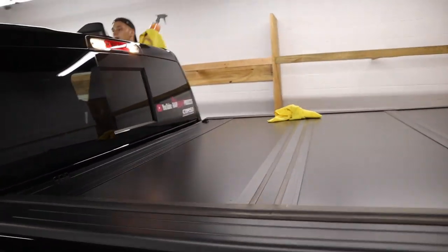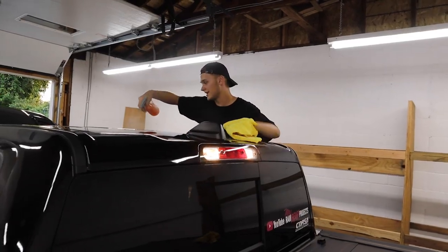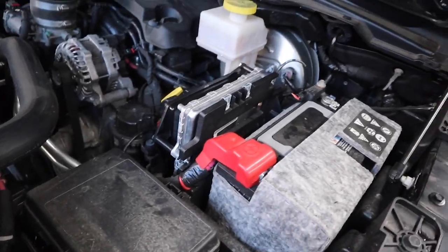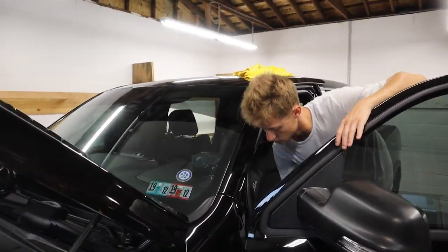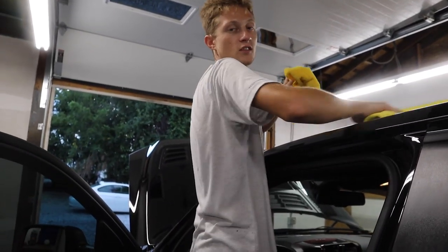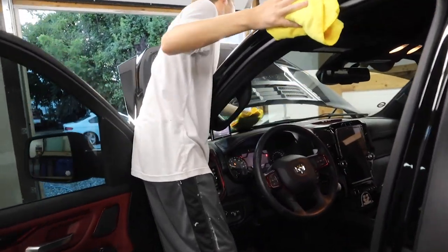Chase, are you doing anything extra special with this detail? Something's always extra special with Attention to Detail. Pulsar is in. The wife should be very happy — we're giving her truck some love. It's been a little bit. Almost done the exterior. Belle's going to be clean, she's got her new pipes on, new tailpipes, and she's got the Pulsar again.